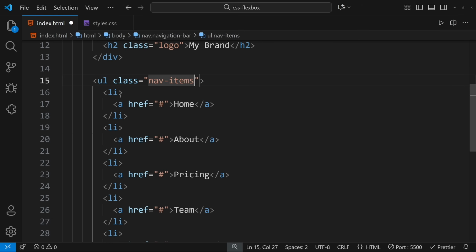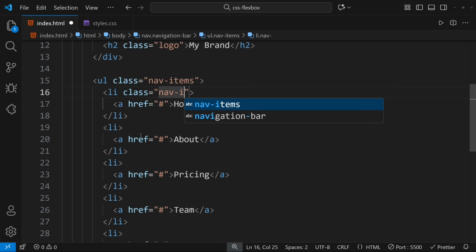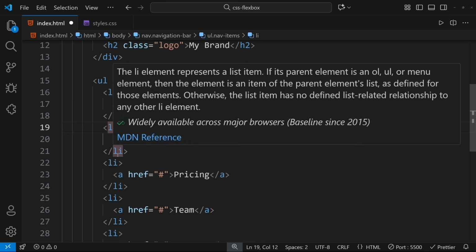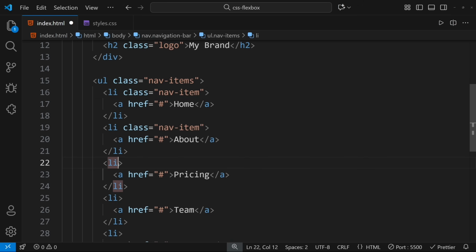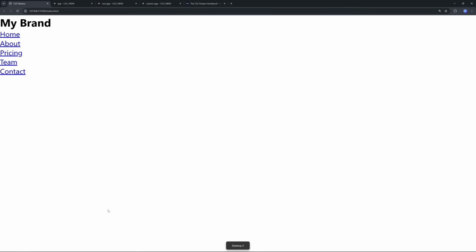Okay, and each of the li will have a class of nav-item, singular. Okay, so I'll just copy that, paste it down here, here, here, and here. Okay, all right, so nothing will change.